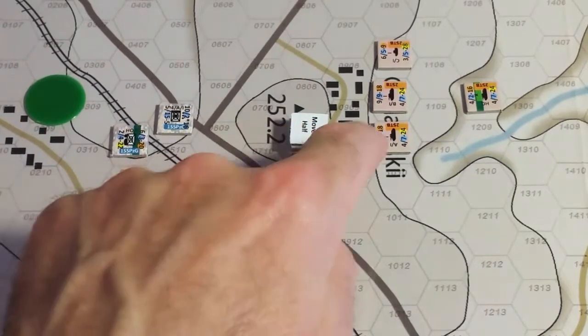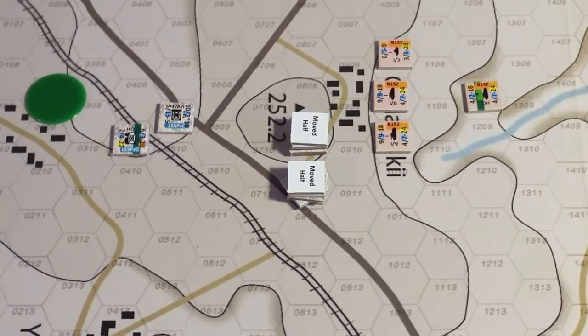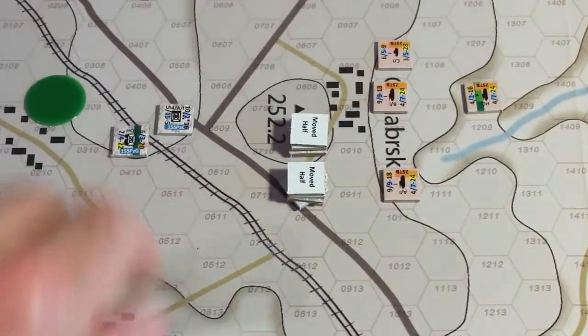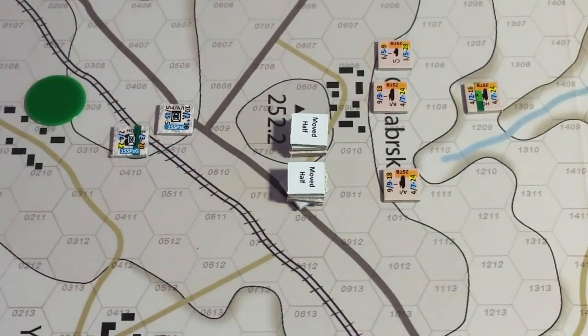Note number 2 here, I just want to point out something very, very important. This is something that I believe is allowed by the rules and not disallowed by any particular rule, and so I believe that it is the design intent. So let's just move the Soviet tank company here so that we don't have the obscuring town hex there.